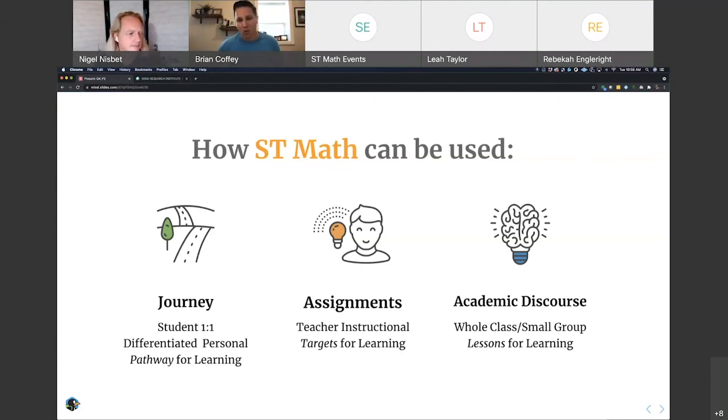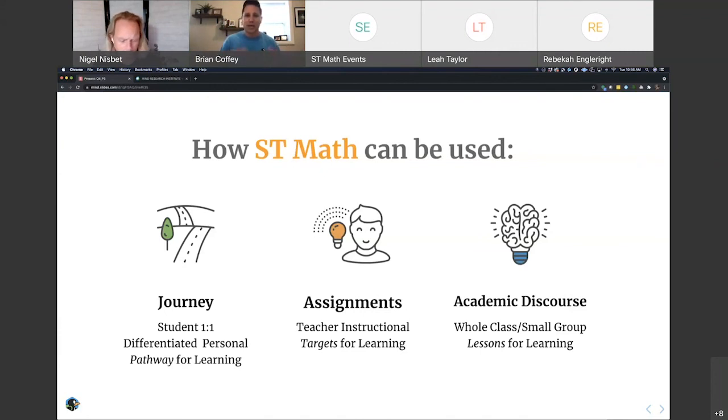And then this last category, academic discourse. This is basically the idea that the teacher's autonomy can pull out lessons and puzzle talks that they can use to directly instruct students on some lessons where they want to blow up a little bit of the traditional path that a kid's learning from.